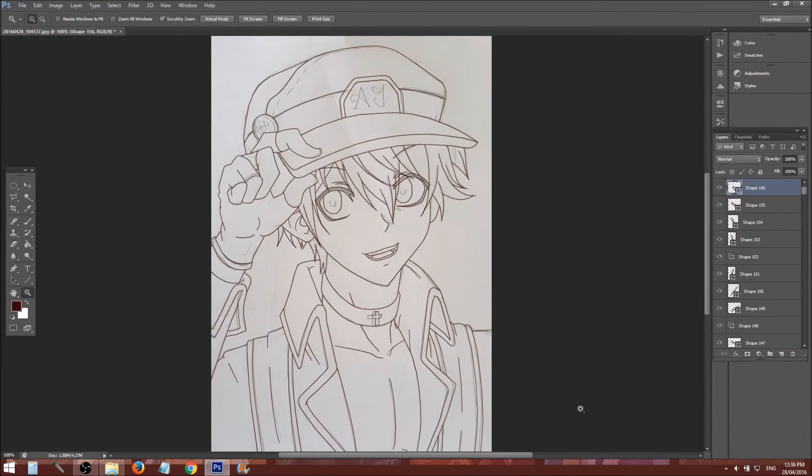There you have it — you are done with the face. Now you have a million and one shapes again, so do that same thing: select all, Ctrl+E. See how there's a box in the bottom right? It needs to be rasterized. So right-click it, rasterize layer, and now it's all flat. I'll name this one 'the face,' because it is the face. So you've got your lines and your face.